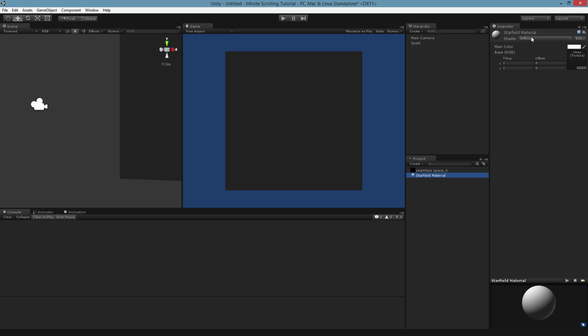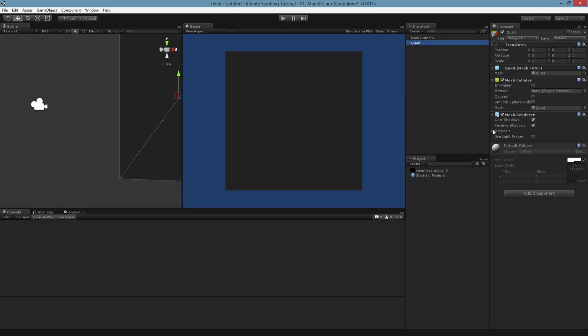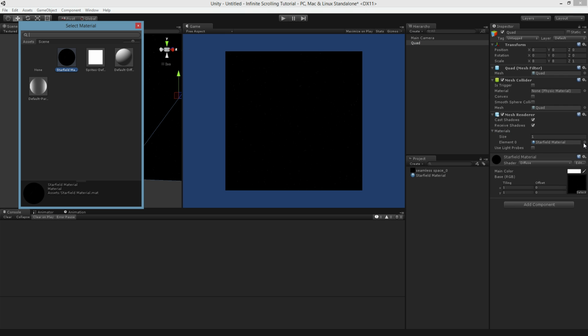Now, a few things. First of all, in our material, we're going to want to bring our texture into our material. And then we're going to want to assign this material to our quad. Our quad has this mesh renderer, and it's got the materials over there, and it's got its default one, which is why it's gray. We can assign the material a few different ways. We can just drag it onto the object, which will set it, or we can put it in this field here, or you can just use the little circly, targety thing here and pick your material that way.